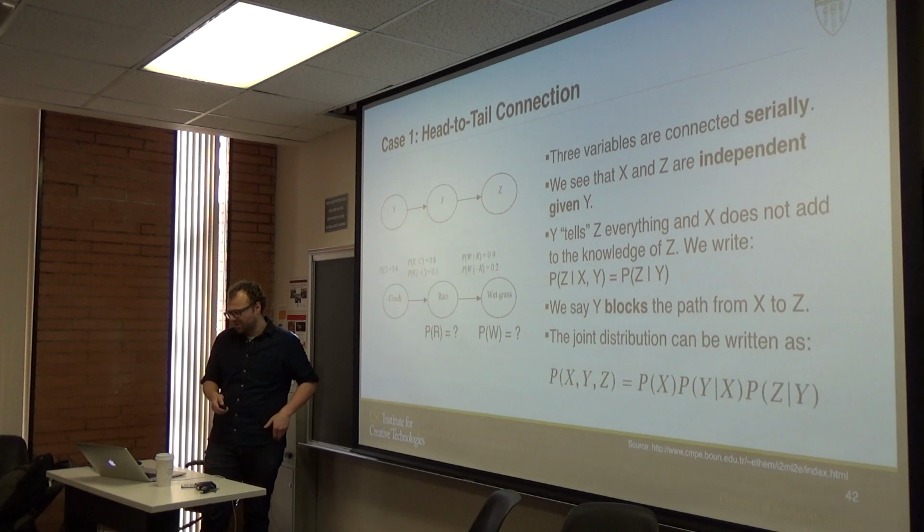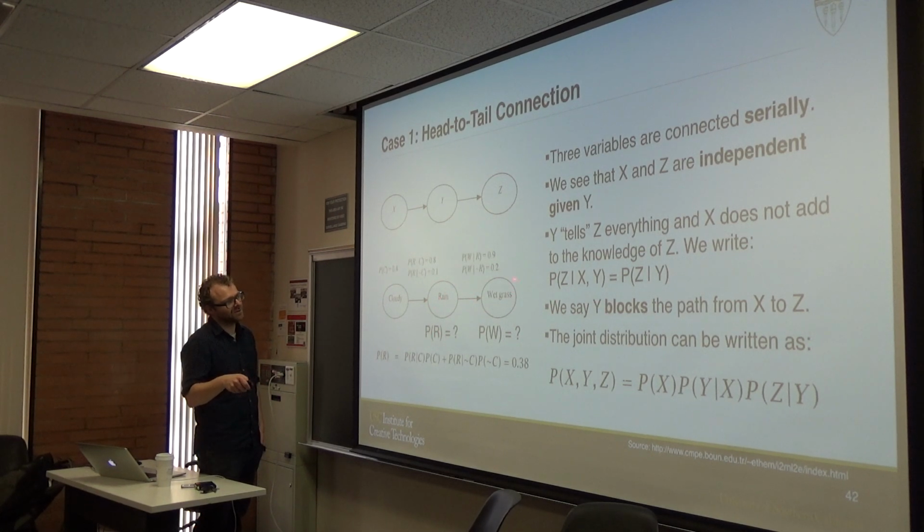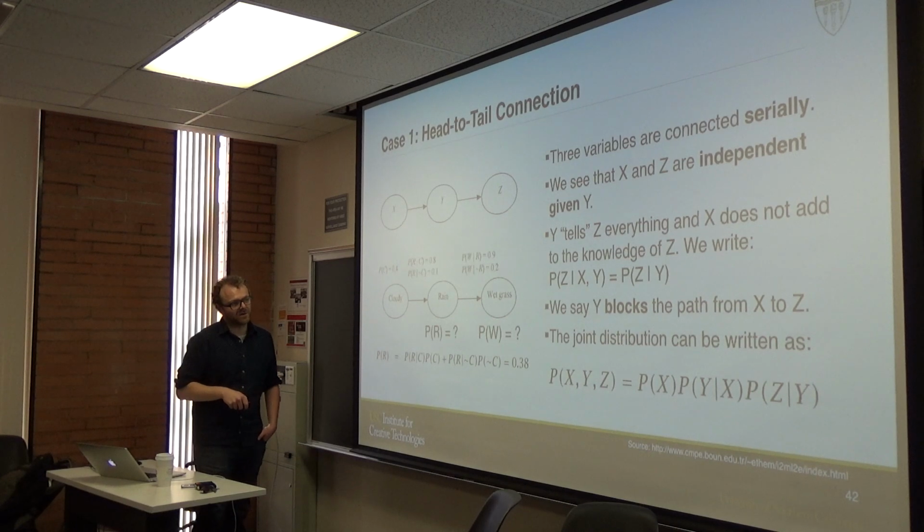Okay? Then we can compute those. Basically, in this case, for P of r, we don't need to go in this direction and compute the marginal over wet grass, but we compute the marginal over the cloudy parts, and we can compute these local probabilities without regarding wet grass, to compute the probability of rain without observing wet grass or cloudy at this point, and the same for wet grass.